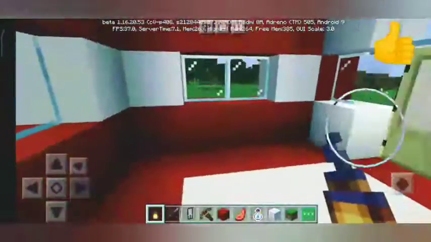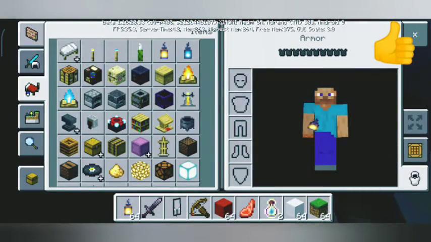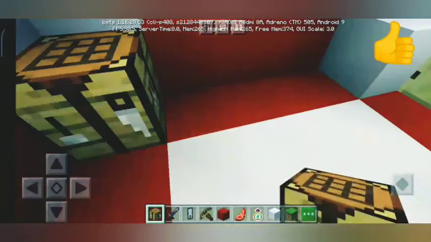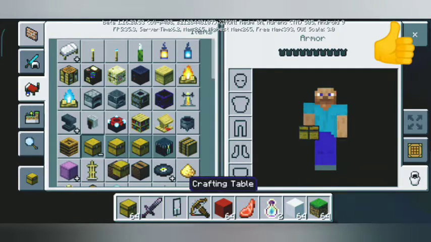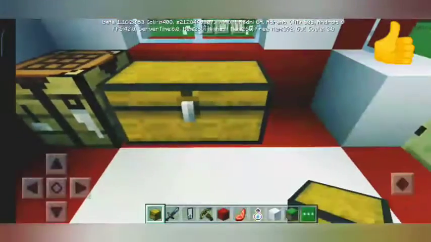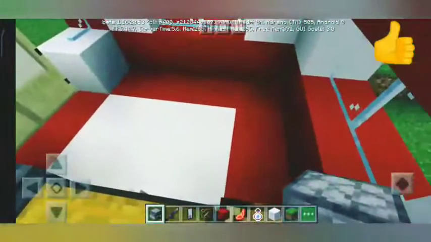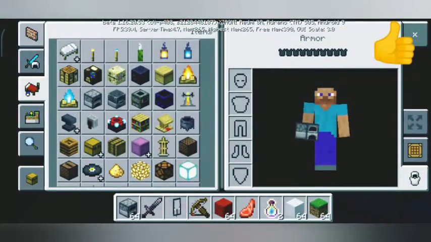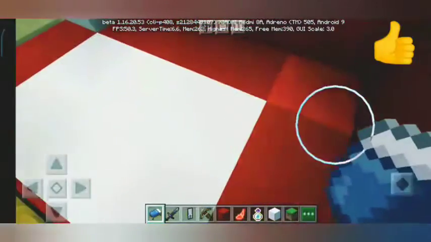Okay, so we have done the decoration. Next is our main important thing, that is our crafting table. Then our chair. Barrel, you can give shulker box. I am giving it. Then our main important furnace. Then also a very very important thing, that is our bed. Simple. You can keep any color of bed, but I will keep blue. So blue bed is looking nice in Minecraft.